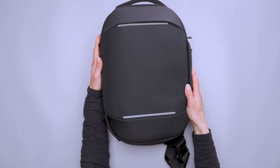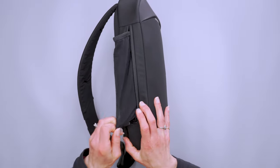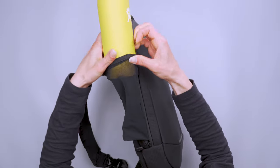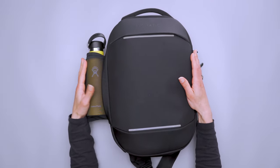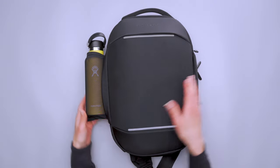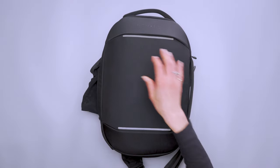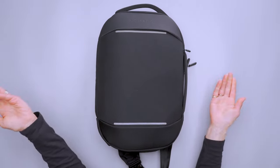On the left side, you'll see this long zipper that goes to a hidden water bottle pocket, which is a very nice stretchy mesh with elastic on top. You can slide in your water bottle if you need it. It is a little tight — I managed to slide in a very thick water bottle but was really struggling, so I recommend standard width bottles. It does impact the look some, but if you don't need it, it just tucks right away: pull out your bottle, set it aside, tuck it back in, and now you've got the sleek profile again.